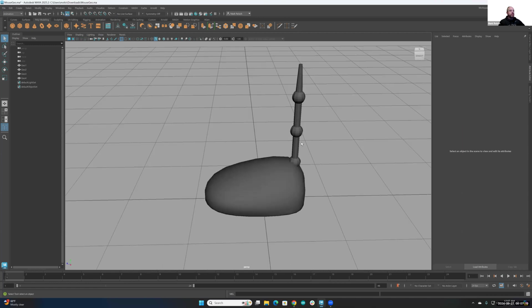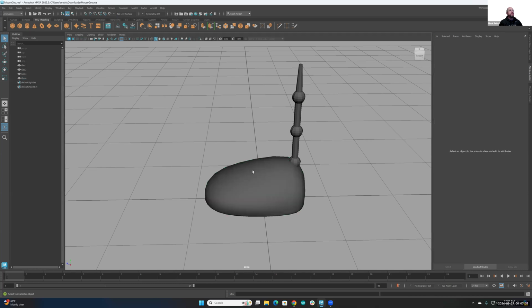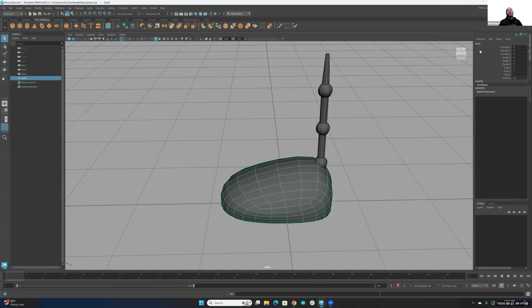The first thing we're going to do is rename these parts. Right now they're just called Geo 1, 2, 3, and 4. So the body, we're going to select that body, and we're going to go over and rename that to be called body.